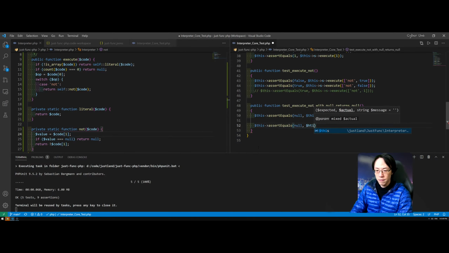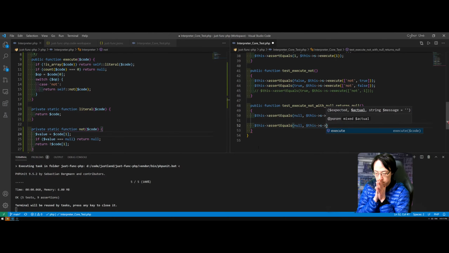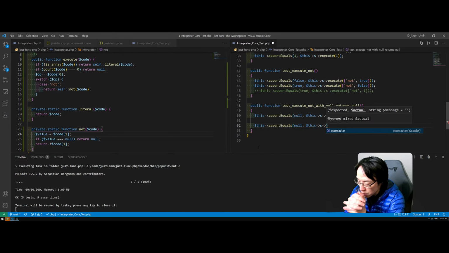Let's think about it. So error. What are we going to do with the error case? What I can do is I can create a message.